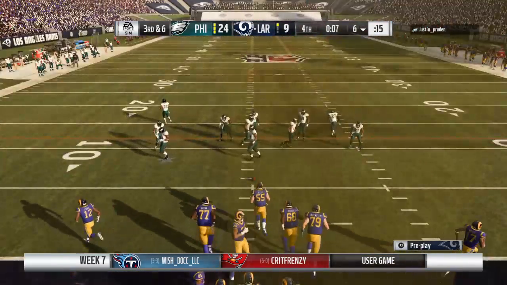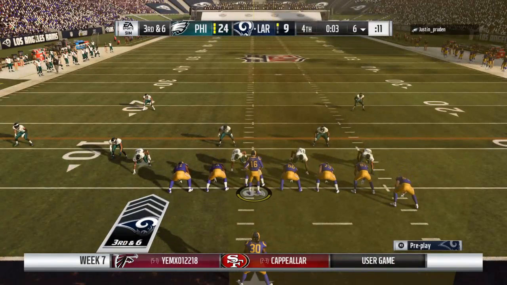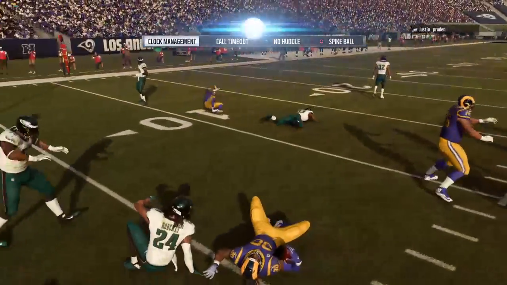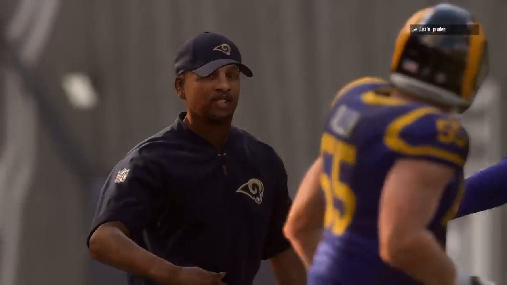The Rams on third down. They've struggled to the tune of 2 for 8 so far. This will be 3rd and 6. Goff turns and gives to Gurley, and they'll take this for a short gain on what will prove to be the final play of this ball game.